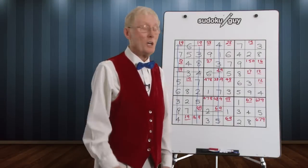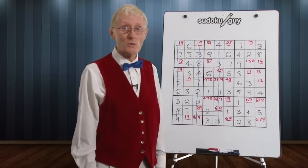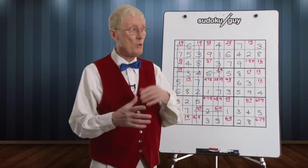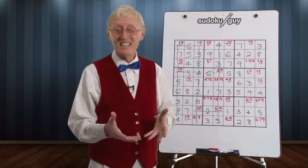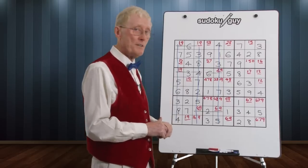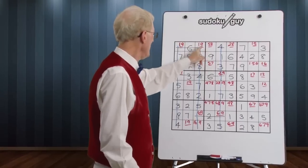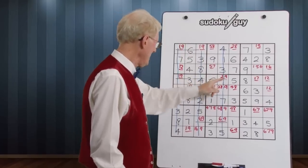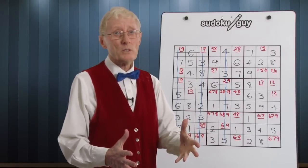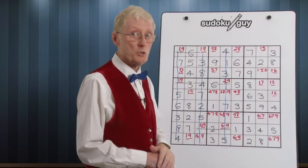Here's the puzzle with a swordfish in it, and it's a difficult puzzle. And you know, sometimes you may go through all the steps and all the procedures and look at all the techniques and you get stuck. And that's okay, it happens to us all. You can see if there's a swordfish, and here's again our swordfish, there to there, here to there, and here to there.